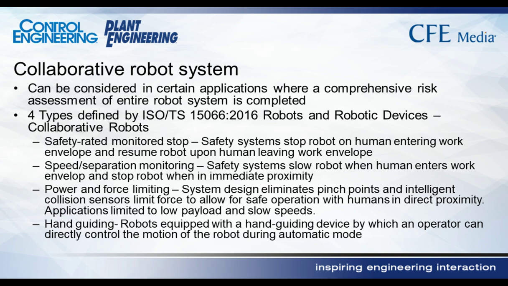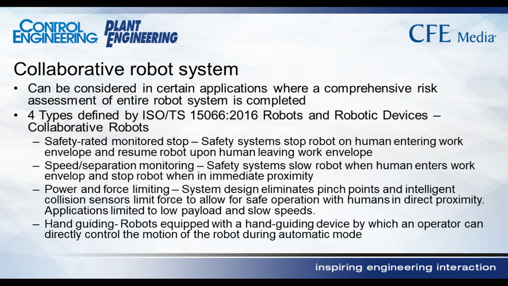There's safety rated monitored stop, where safety systems stop robots upon humans entering the work envelope and automatically resume the robots upon humans leaving the work envelope. Speed and separation monitoring, where safety systems slow robots when humans enter the work envelope and stop the robot completely when in immediate proximity to the robot.